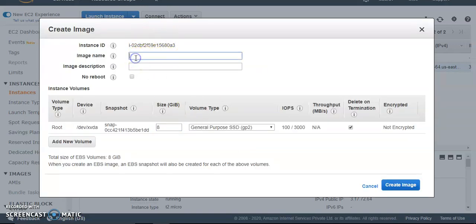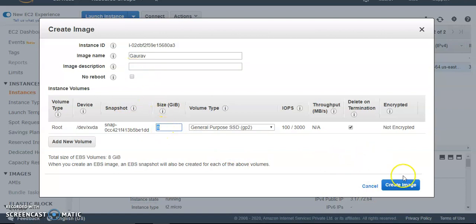For the image name we give GAU GovGrow. If you want to add an image description, then you add it here. And if you want more than 8 GB, you can give a size of more than 8 GB.